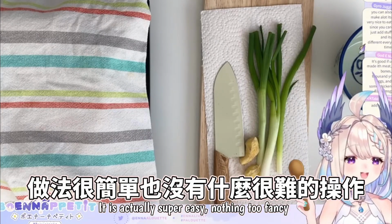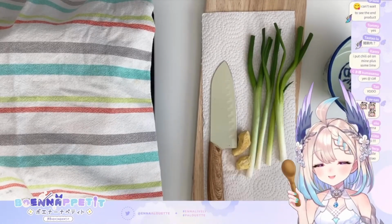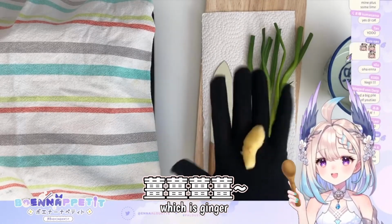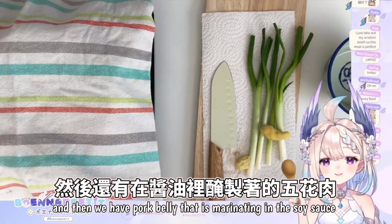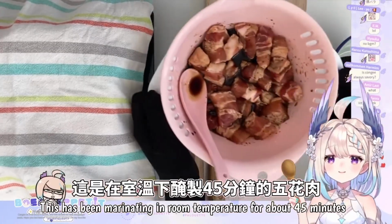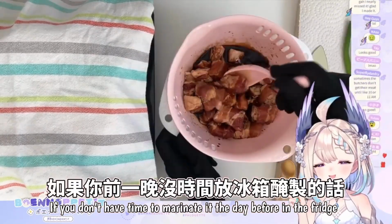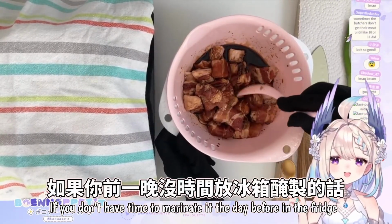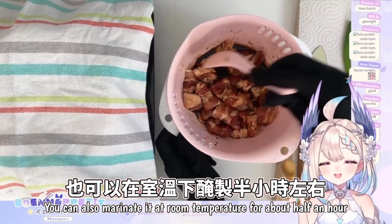It's nothing too fancy. So we have green onion, 姜, which is ginger. This one I already peeled, so it's easier. I don't have to do it here. And then we have the pork belly that's marinating in the soy sauce. I'll show you. This has been marinating at room temperature for about 45 minutes. So if you don't have time to marinate the night before in the fridge, you can just marinate it for half an hour at room temperature.